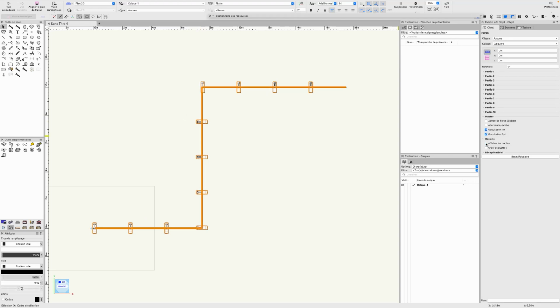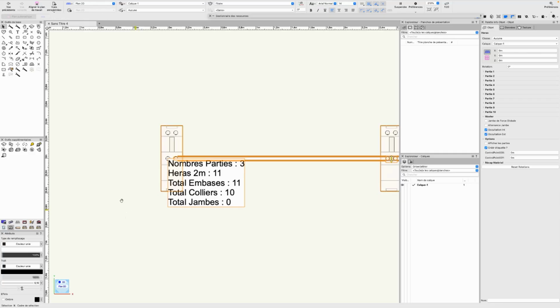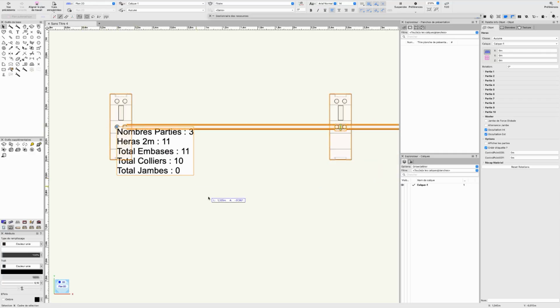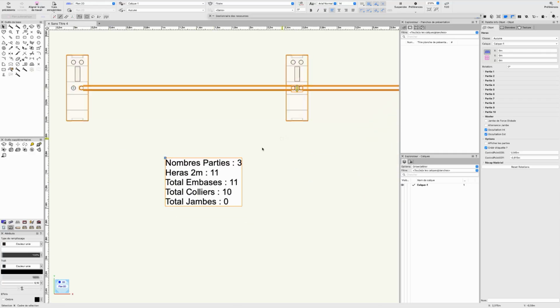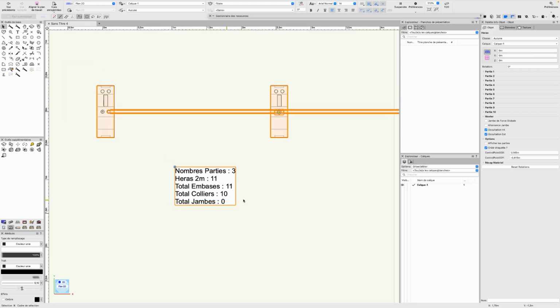And then we have the creation of the label, which allows us to know the number of parts used for our Heras, the number of Heras used, the number of bases, the number of couplers, and the number of support braces if we have activated them or not. Then we have a small option here, recap material, so it's about what we have here in the label put in the info palette, simply, not much to say about it.